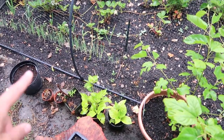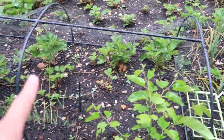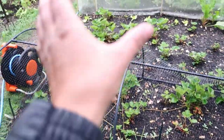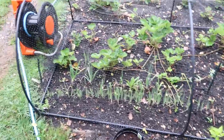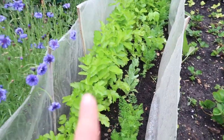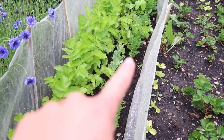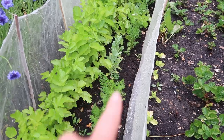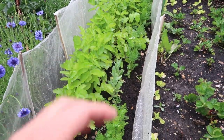Then I've just got some pots with cuttings I've taken, a little pot of cut-and-come-again salad at the front, and then the rest of my strawberries. I need to move this cage because a lot of these are now in flower and I just need to net them so the pigeons don't get them. Moving along, in here I have got my parsnips which need a bit of thinning, and my carrots that had a bit of a haphazard germination. Yesterday, knowing there'd be a couple of days of rain, I put in some new carrot seeds, and hopefully they'll germinate so I'll have a nice full row to pick at various stages.